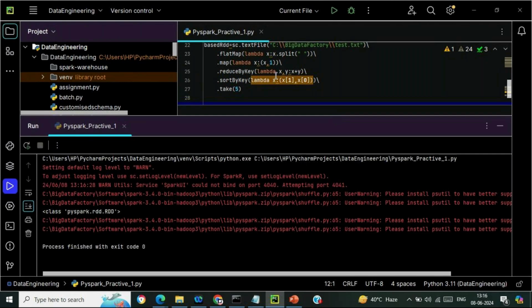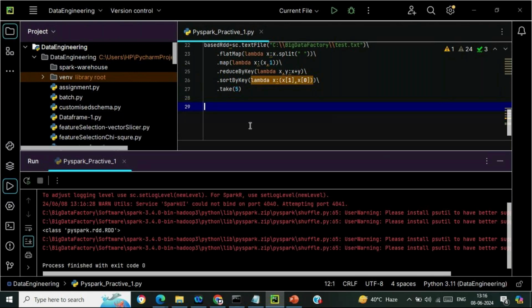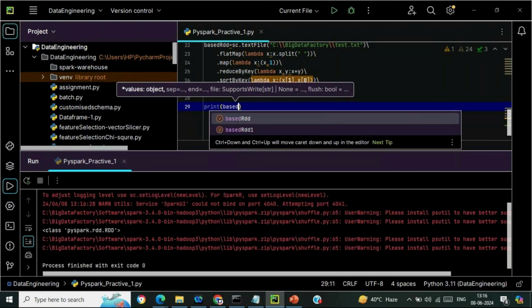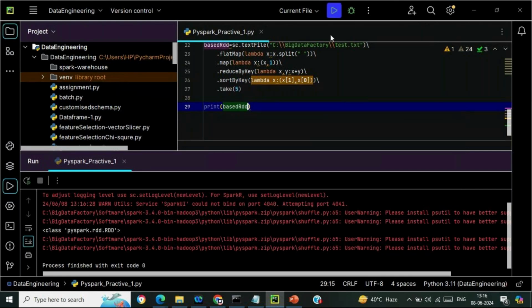Okay, I need to print it as well. Print base RDD.